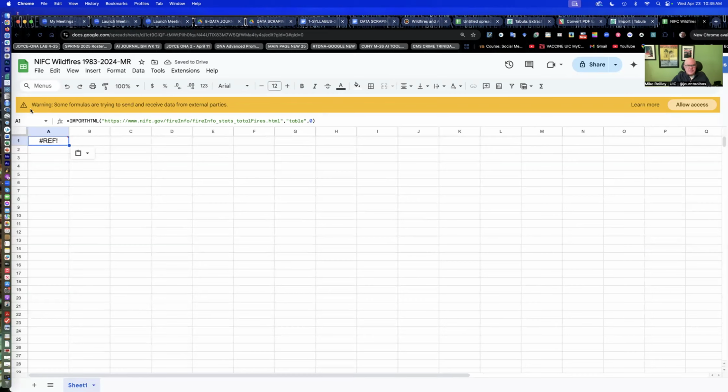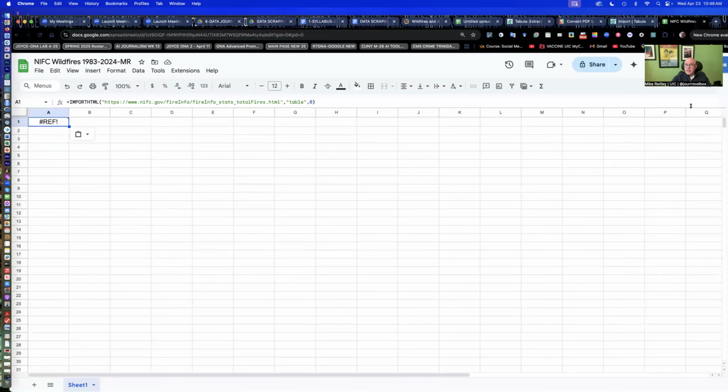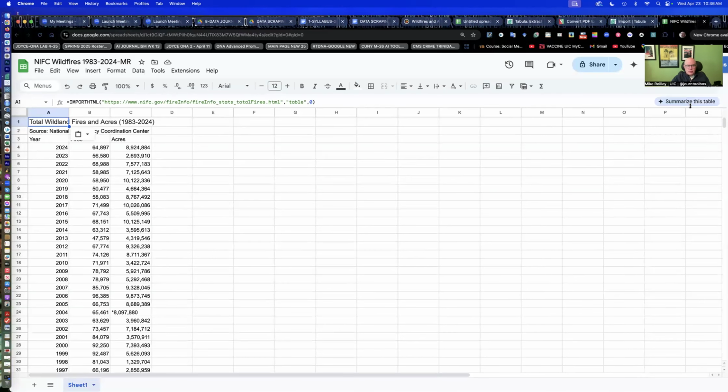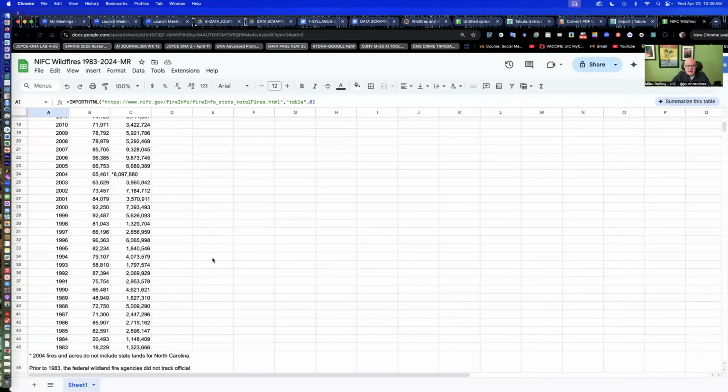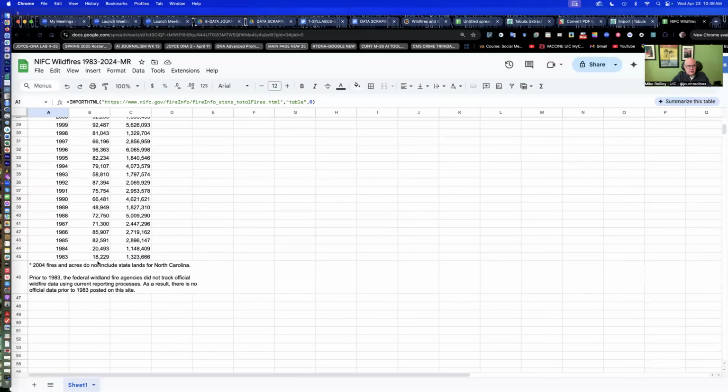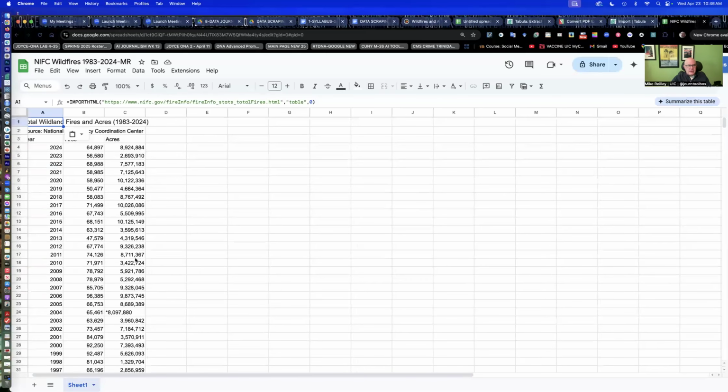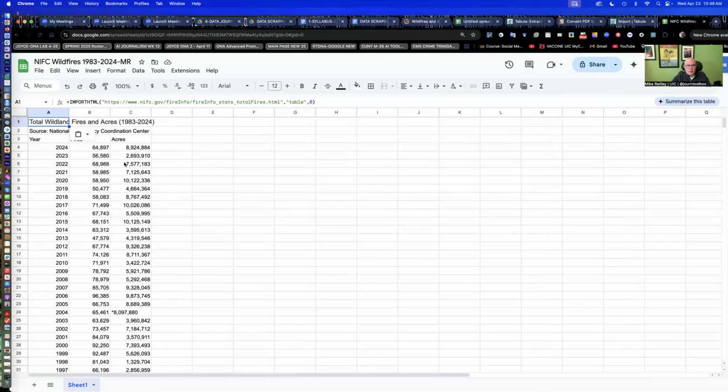Most of you will probably get this. Warning, some formulas are trying to send and receive data from external parties. Hit allow access, and wait a second, your data will flow in. One thing I always do here is check my data. I scroll down to the end, make sure I've got everything back to 1983, all the way up to 2024.